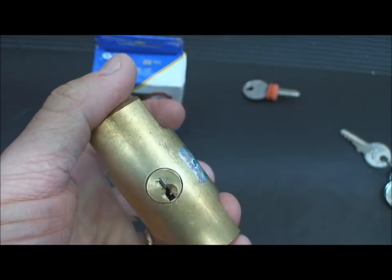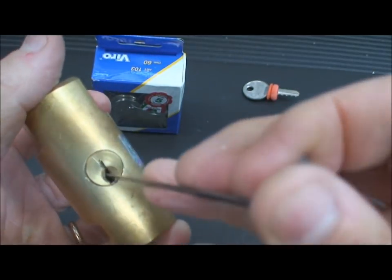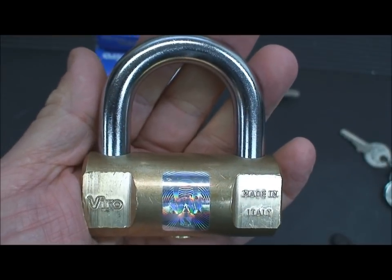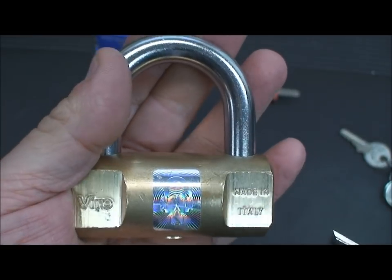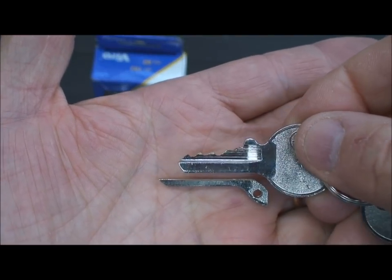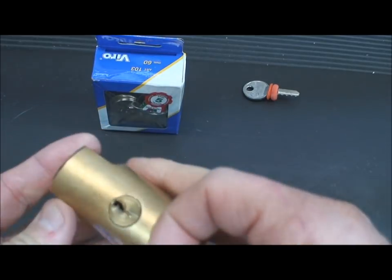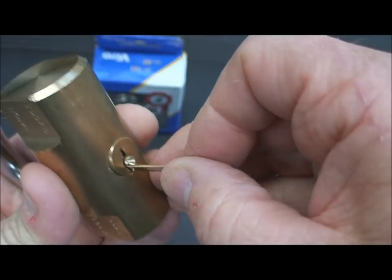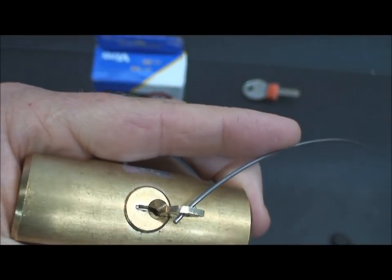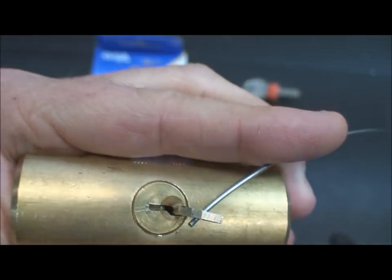So I thought I'd just put a very long torque wrench inside of there and that'll simply push it down. I shoved one in there and it didn't work — it really has to be wedged, and every time you pick a pin that thing just popped up and kept seizing up the cylinder. So it was just a nightmare. I had to recreate a tool. I took a normal key, cut off the bottom so it will just go on the very bottom of the keyway, drilled a little hole in there so we have a place to stick a wire. Now we simply slide it into the bottom like so, and then stick a little piece of music wire in there — that completely defeats that bottom pin, holds it down depressed.